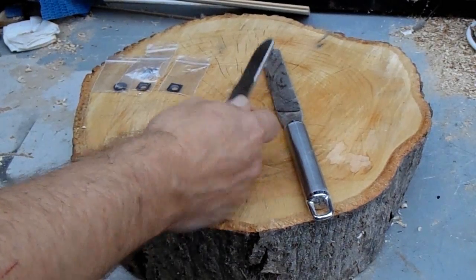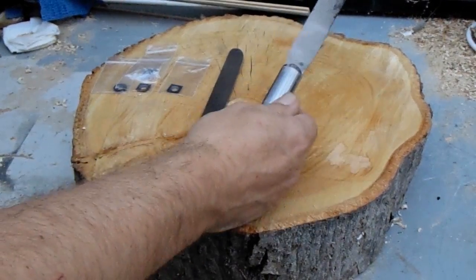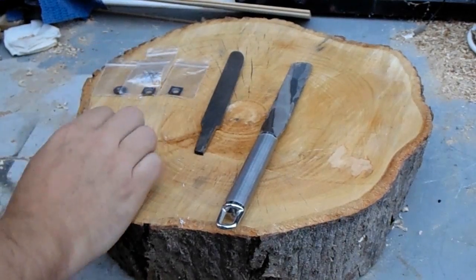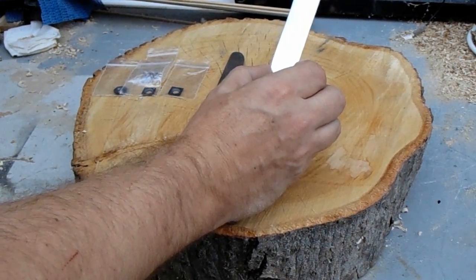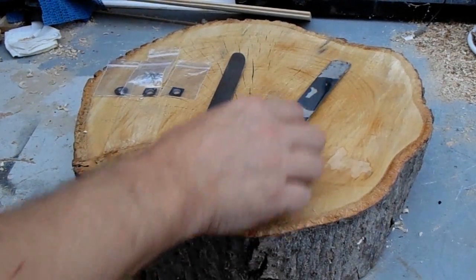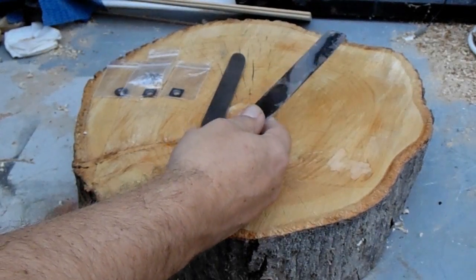I found it really enjoyable — I said I might repurpose this to something else now, not sure. I had this as a potential chattering tool, but discovered using it it's way too long. Being as I'm about to build a handle for these things, I might adapt some of these bits of metal, chop off the end, and make some chattering tools, which is another technique I'm quite interested in trying. At the moment a little bit too long and flexible, but I think cut down it might do the job.